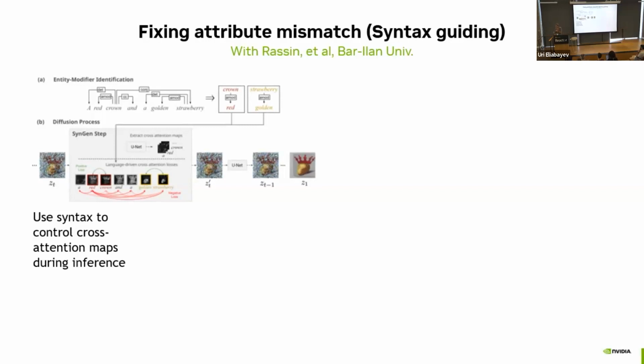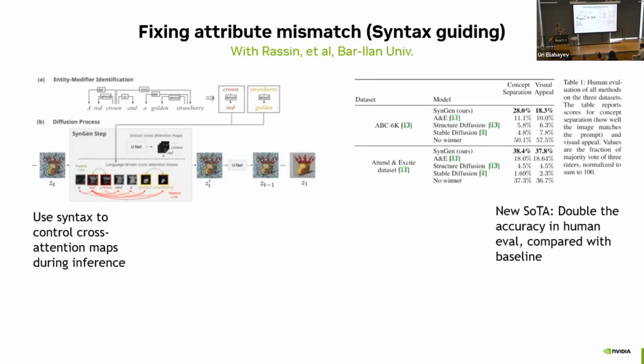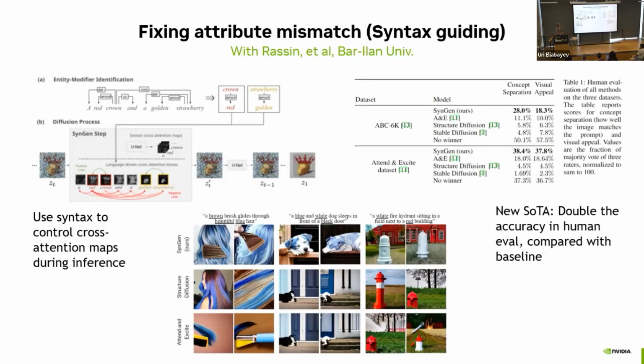And it turns out that you don't need to retrain the model. You just, during inference, do a denoising step, as I described to you, and then you fix a bit the cross-attention maps using the new loss. You do denoising and cross-attention maps, etc. And it turns out this is all you need. It works at inference time, and it really works well. Human evaluation experiments show it really works much better than every previous approach. Tons of examples.